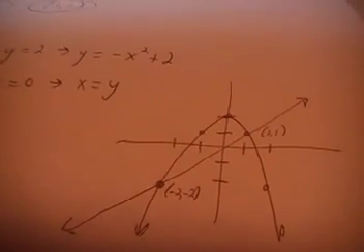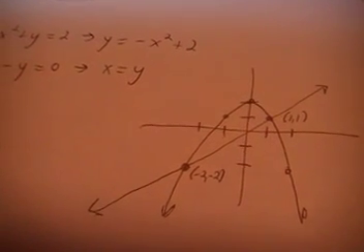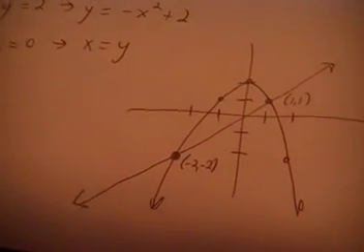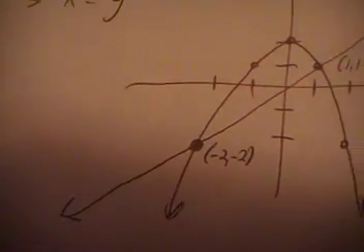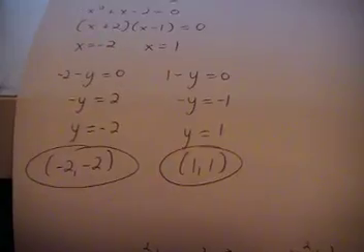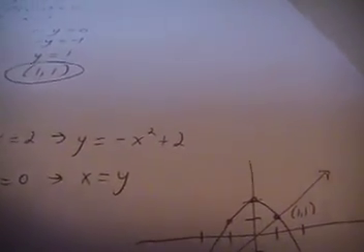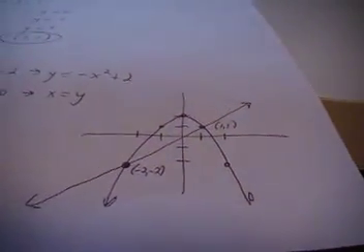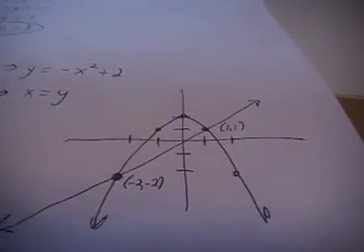So if I take a parabola that's shifted up 2 and flipped upside down, and then draw this diagonal line right through the origin, 45-degree angle, yes, it's true that the line crosses the parabola twice. It crosses right here at -2, -2, and it crosses again at 1, 1. So that's why there are two answers to this problem. When you do two lines, like two problems ago, two lines can only cross each other once at the most. But once you start getting non-linear equations like parabolas, then answers can happen more than once.